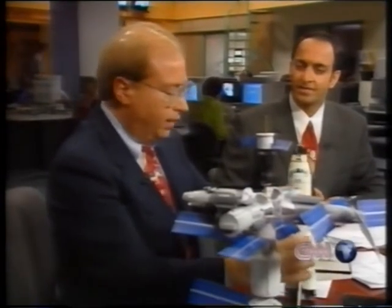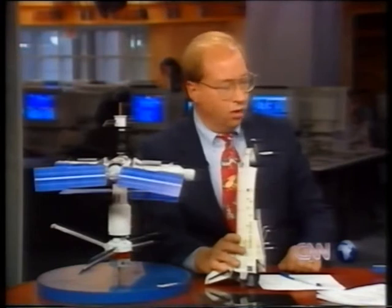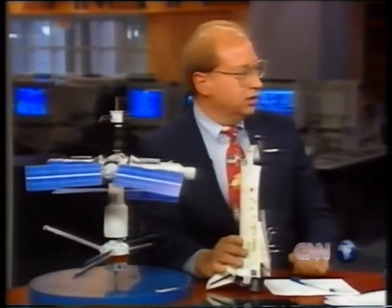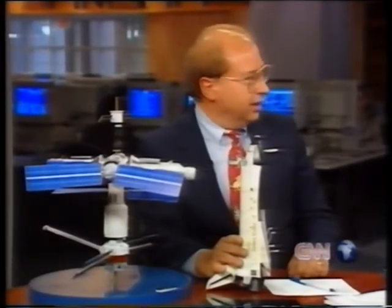Shuttle pilot Joe Edwards, who has not been at the controls of the shuttle except for several minor maneuvers during this mission, gets his first chance at the stick. He told me a couple of weeks ago when we were talking in Houston that he wants to make it look very easy. He said it's sort of like the American football quarterback Joe Namath. You see him in the Super Bowl and he throws great passes every time. What you don't see is him practicing day after day after day.